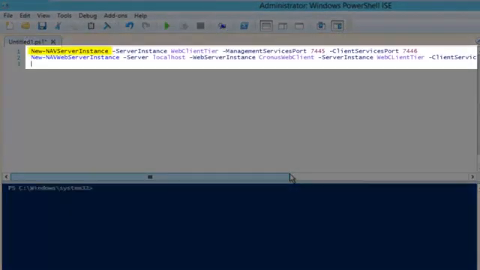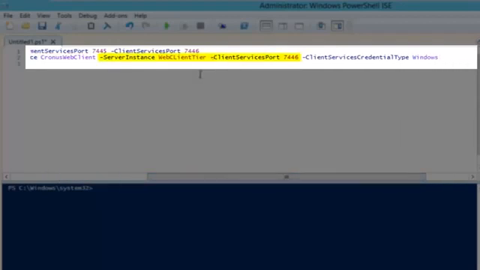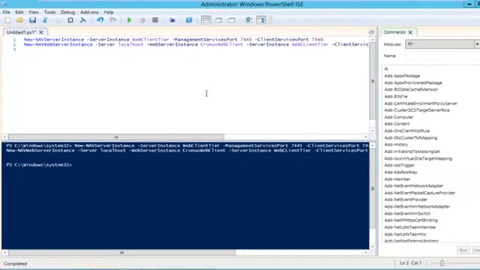What we will do is use the New-NAVServerInstance cmdlet for creating again a new server instance for client services. Again, we are using new ports. And we are using the New-NAVWebServerInstance to create a new NAV web server instance, obviously. We're going to do that on the localhost server, and we're going to call it Cronus Web Client. And as you can see, we're going to point to the newly created server instance, web client here, and to that port. So let's do this. This is all to it.